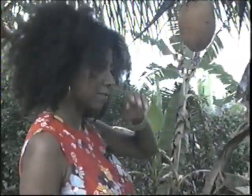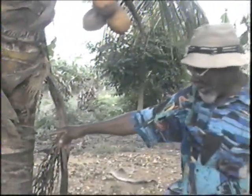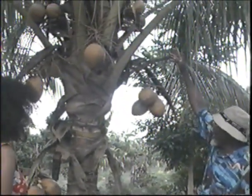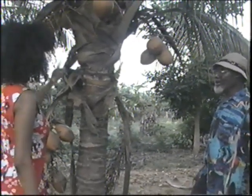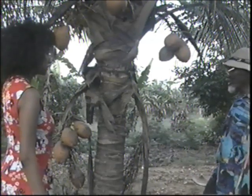All right. So you explain the dwarf coconut tree. This particular one is 4 years old. So these are called jelly coconut. And then you have the dry coconut here. These are the dried ones. How many times a year do these come in? But as you can see, our very young ones die, and they graduate like that. They keep bearing until the tree dies. It doesn't stop. And how long of a life does a tree like this have? Well, these dwarfs are between 2 and 10 years, whereas the ordinary coconut might have up to 60, 70 years.